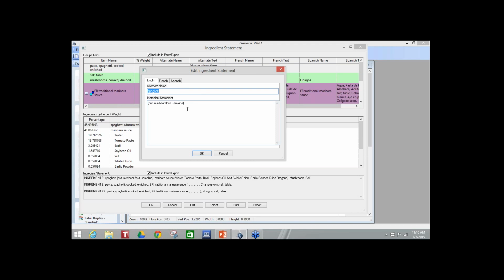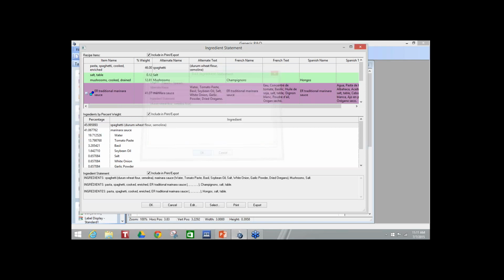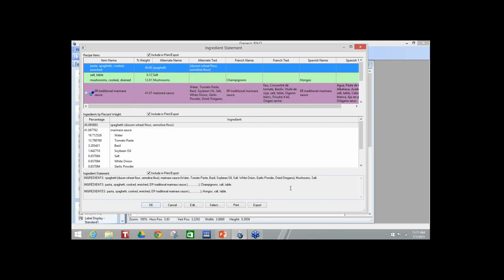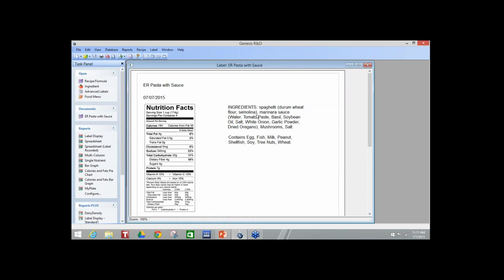Ingredient statement field refers to any parenthetical information that you would want to see. This is an editable field. I can make changes right there, click OK, and those changes are reflected down below. Again, this is a work in progress, so any changes I make are reflected in the label display report.